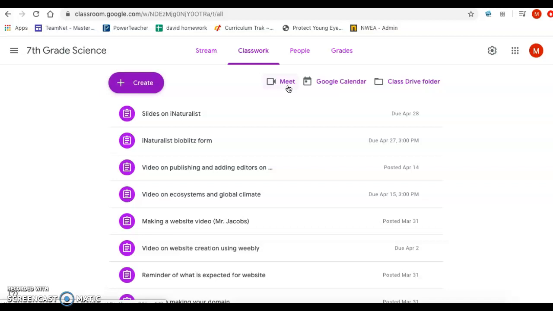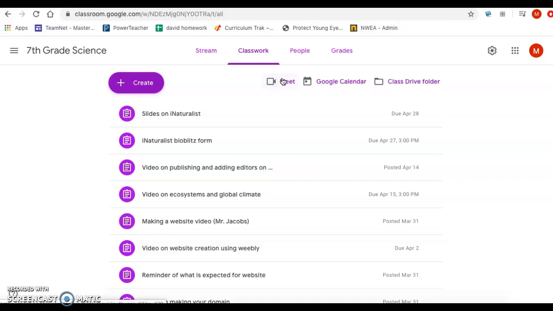But teachers can initiate a meeting. So if you just go into there, like I've done a lot. A kid gives me an email, just, hey, can you help me out on this real quick? Whatever we're doing, building the website or whatever. And I just say, yeah, go to Google Classroom, go to classwork, click on Meet, and I'll be there. It's just a real easy way to do it.